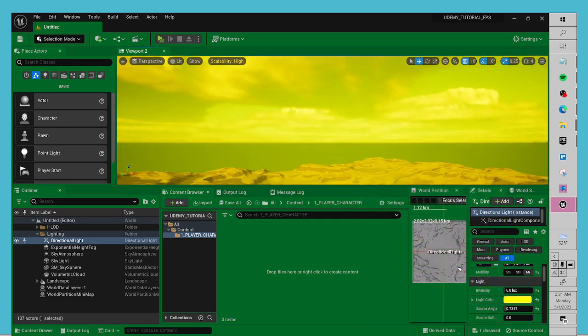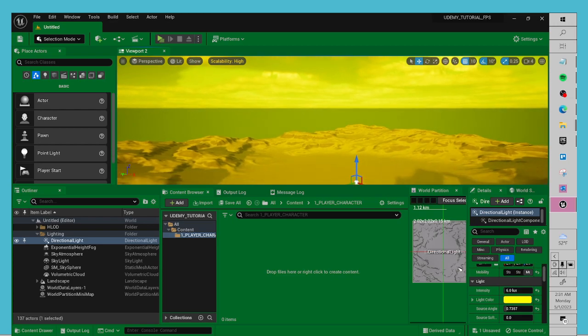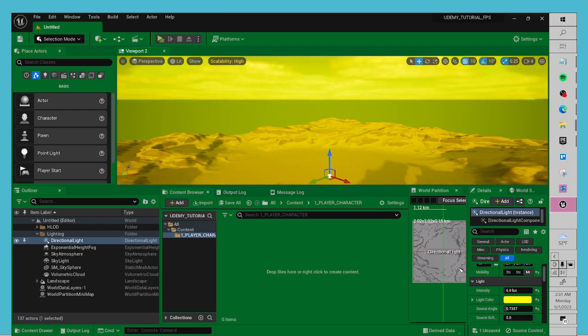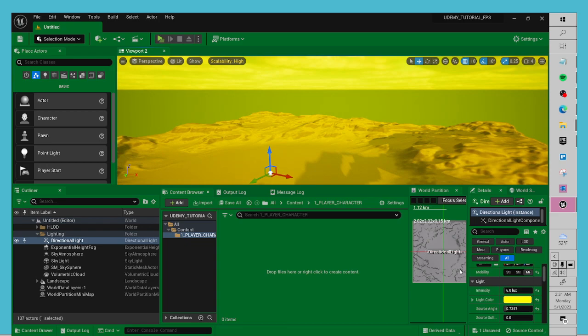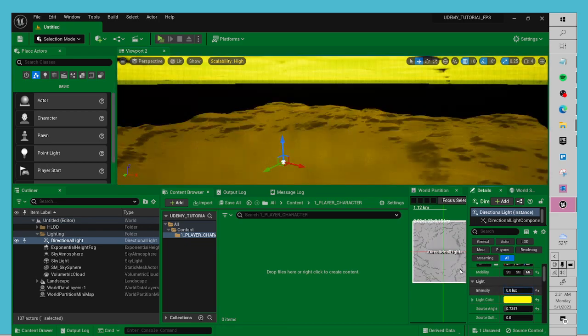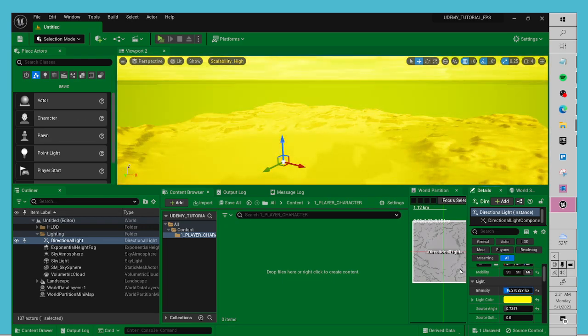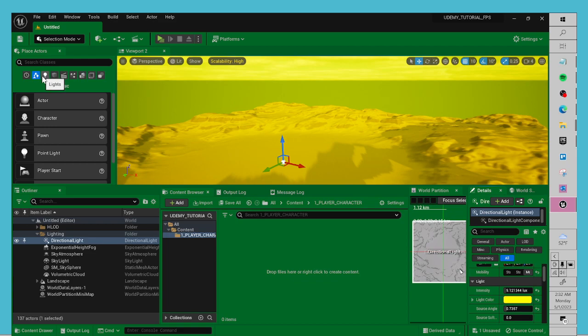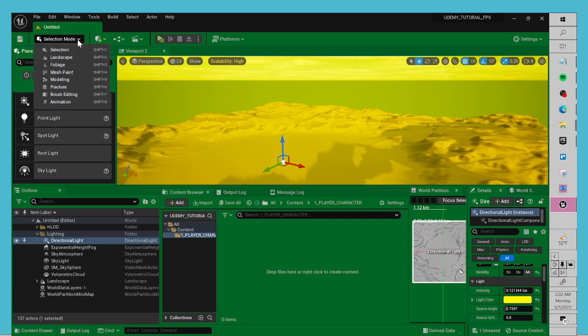I don't know if it's considered post processing exactly. It's sort of inline processing. You can make it brighter, you know. So the directional light, you can add that up here in the place actors panel. There's lights, directional light. You can have one of those in a map, I'm pretty sure. So we can get into that in the next video.